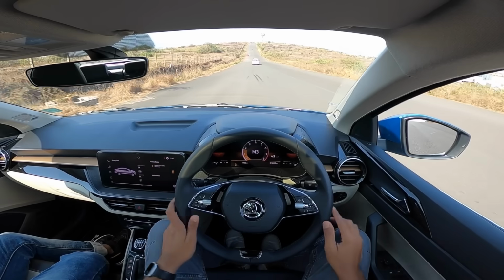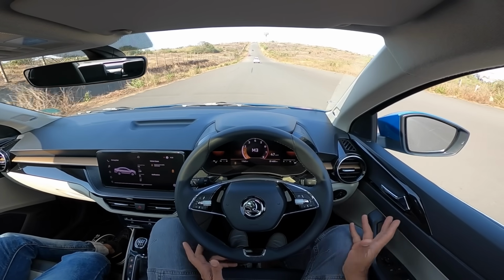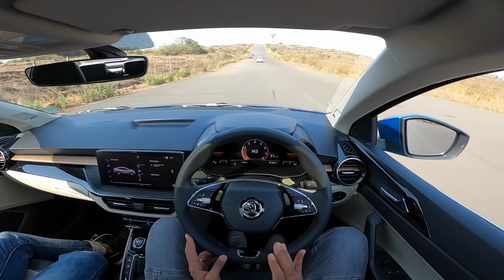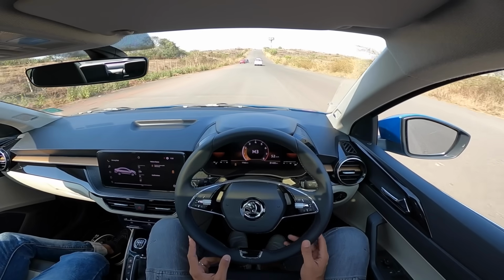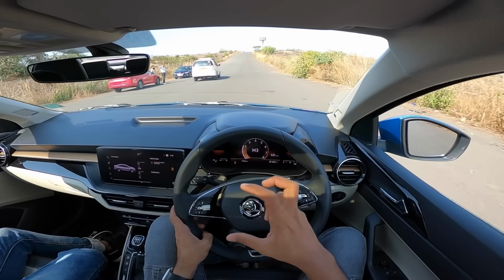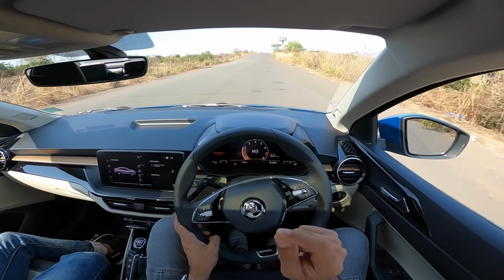And now we are on a decline, so I'm just going to put it in third gear. We're going to crawl, and that also is fine. You know, honestly, this is a car which doesn't like to take it easy. The 1.5 at least, it really needs to be driven hard to appreciate it. And if you're going to pay that big a premium over the 1 liter engine, you really want to extract the best out of the motor.